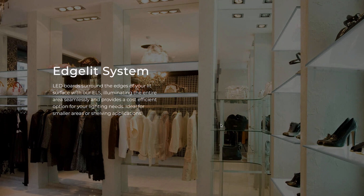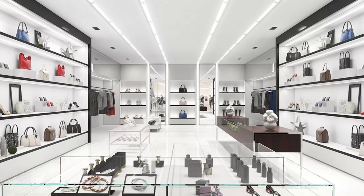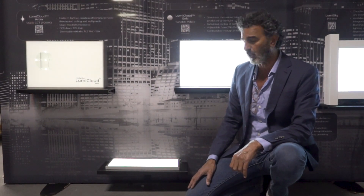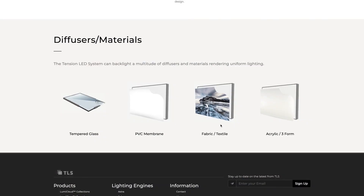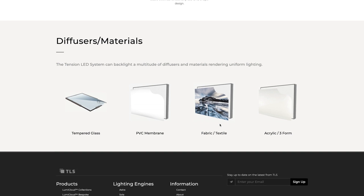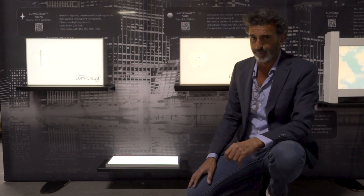What we present here is the ELS, which is actually the system that we manufacture as well. The product is used mainly for shelf application or very low profile situations where we want to diffuse the light. We can use it as a lighting source for different materials such as glass, shelves, onyx, or any other solution that needs a very shallow profile.